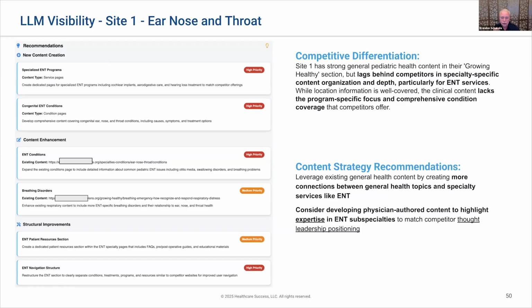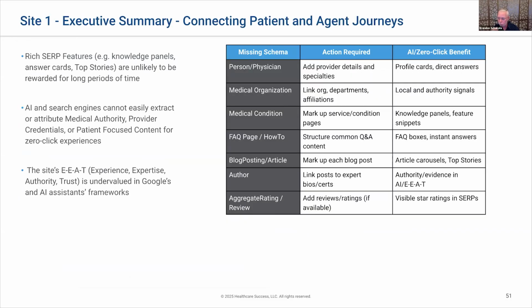And I would really look at your unique kind of selling proposition, which is your physicians are your authorities, and get their hot takes on what's happening on the ground. How fast do people recover? Things like that will really set your subspecialties up to match the kinds of thought leadership that these large language models are looking for.